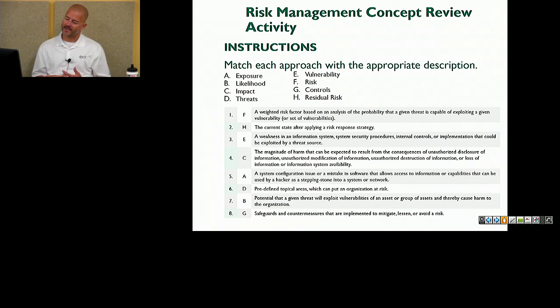And then number 8, safeguards and countermeasures that are implemented to mitigate, lessen, and or to avoid a risk are the controls. Safeguards, countermeasures, synonymous with controls. So all 3 of those can be used interchangeably. Generally, countermeasures are additional controls applied to your baseline of controls. But if you do hear countermeasures, you should think of controls as a whole.